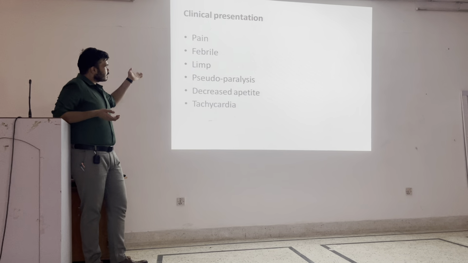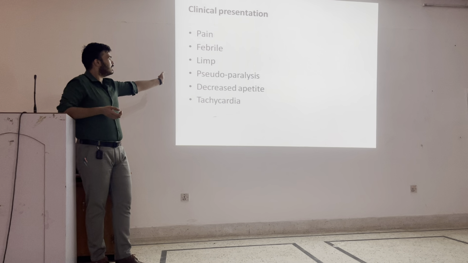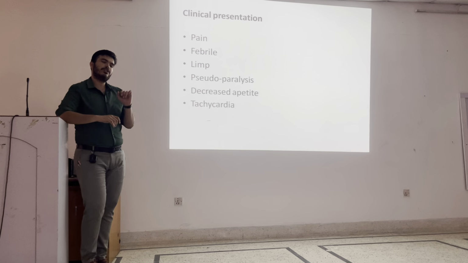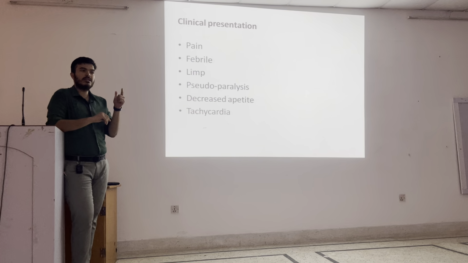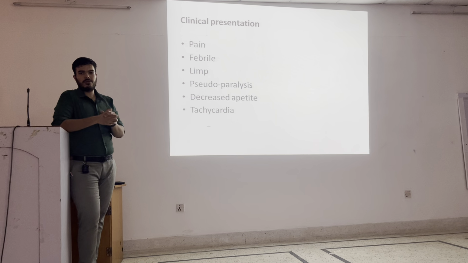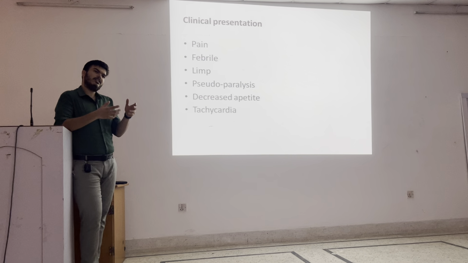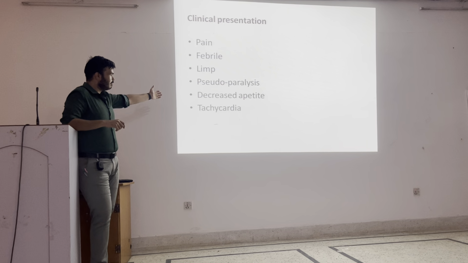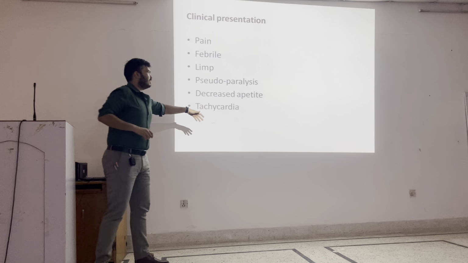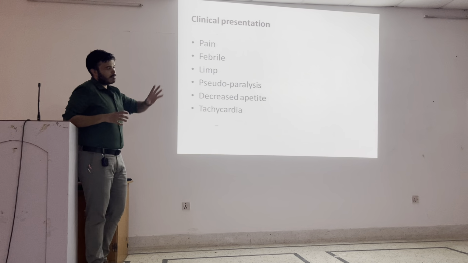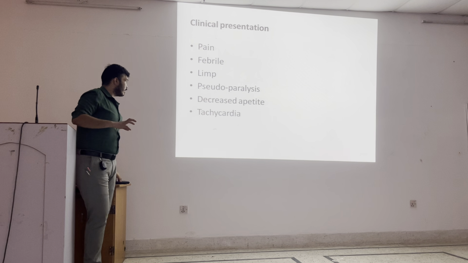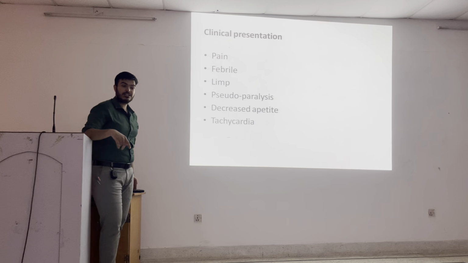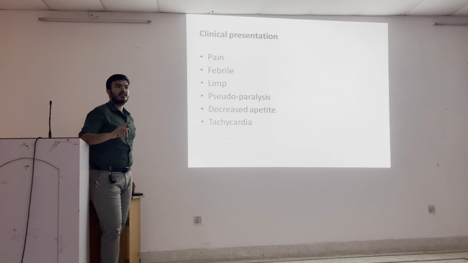Next is this term I just want to highlight, the pseudoparalysis. Whenever a patient comes with pseudoparalysis, the most common 3 differentials that should come into your mind are: one is septic arthritis, other one is scurvy, and other one is osteomyelitis. Okay, so pseudoparalysis means actually it is not paralyzed, but because of pain the person is not able to move his limb. Okay. These are the generalized features like decreased appetite and tachycardia. Whereas there is fever, there is pain, there is limp. Okay, as I already told you, the position of ease. Never forget position of ease. 5 to 30 degrees of flexion in the case of knee, and FABER, flexion, abduction, and external rotation in the case of hip.